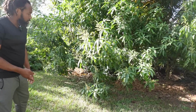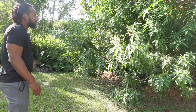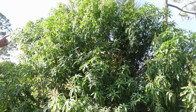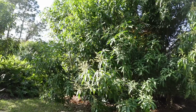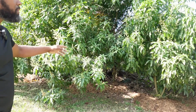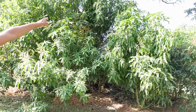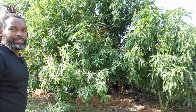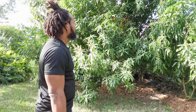And I have to prop it up or the mangoes will get disease on it. And you can see all the way up top, it's flowers. And in between that, I have another tree that I planted later, but it's extremely vigorous. It's White Bombay. Okay. White Bombay, I've heard, before I planted it, I was told not to plant it, but I wanted to give it a try anyways.